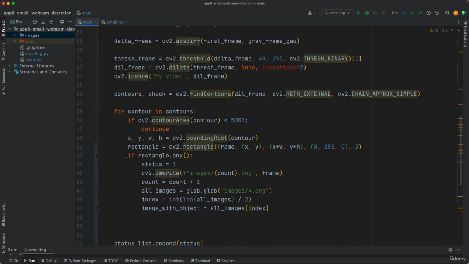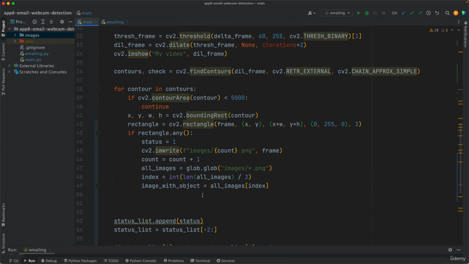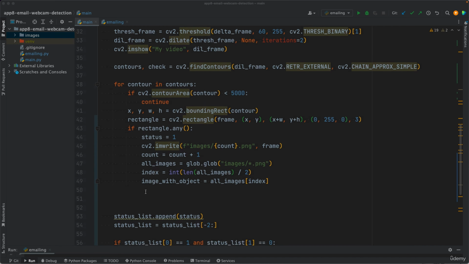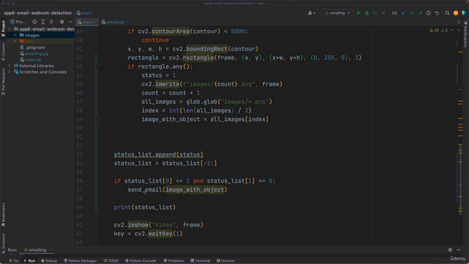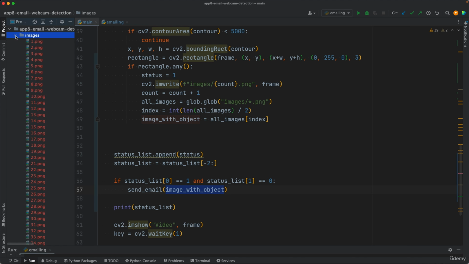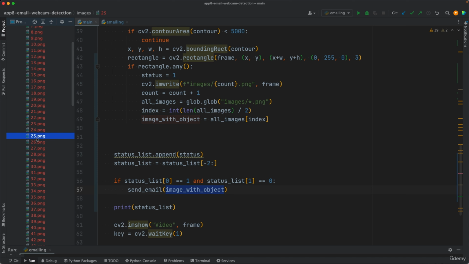But let's see where we can call that. What do you think? Well, I think that the folder should be cleaned after we have sent out an email, right? So the send email function will need an existing path to the middle image, something like this.